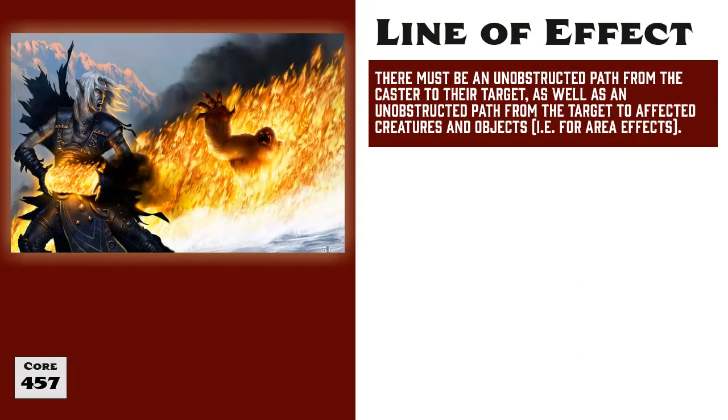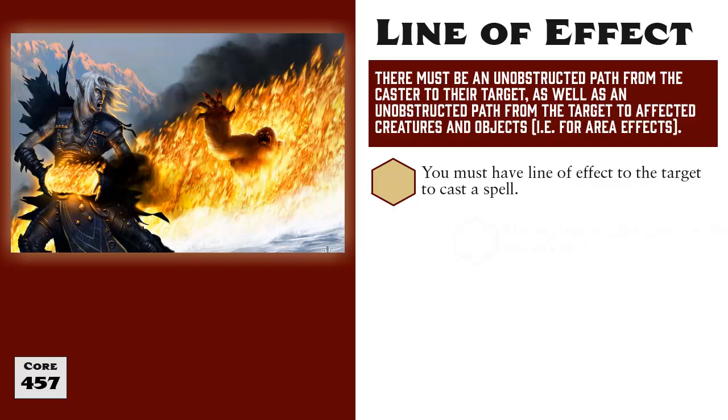Another important consideration when casting spells is line of effect. This really applies to all ranged attacks, but can be especially noteworthy when it comes to spells. Line of effect means there is an unobstructed path to the target, and generally, as long as the target is not behind a solid wall that blocks all physical access to them, then you have line of effect. When you cast any spell, not just spell attacks, you must have line of effect to the target. This is wholly separate from line of sight. By raw, if you can see a target, but there is not an unobstructed physical path to them, then you cannot target them with a spell.